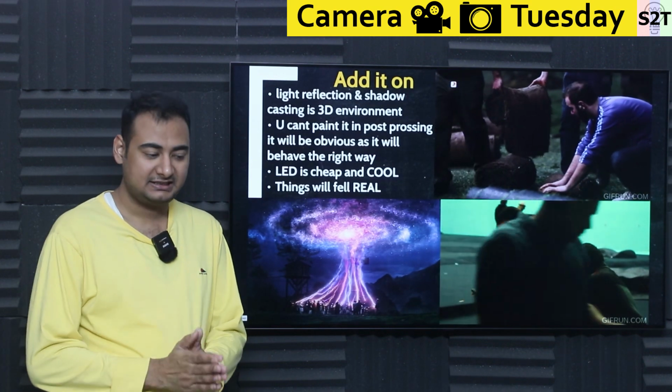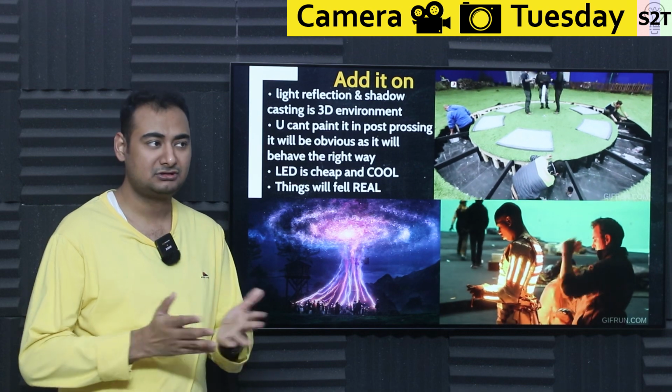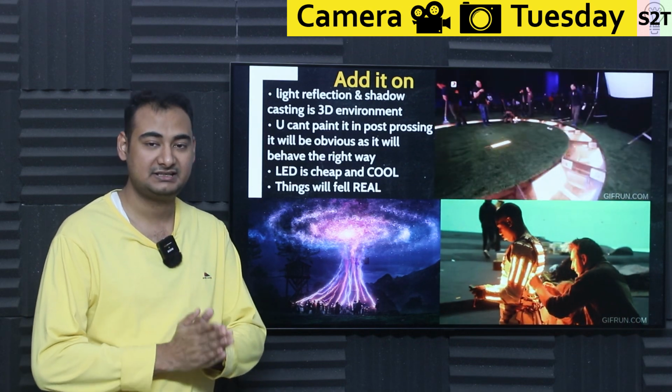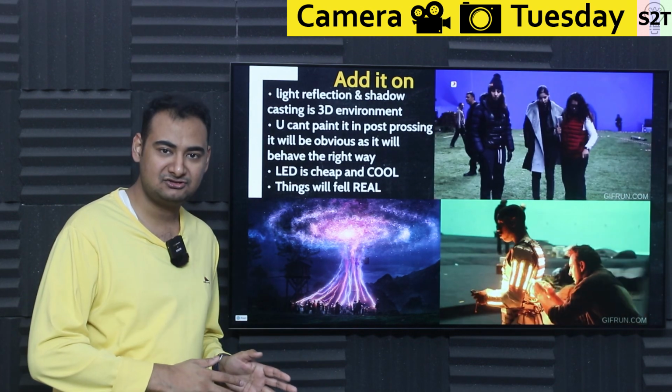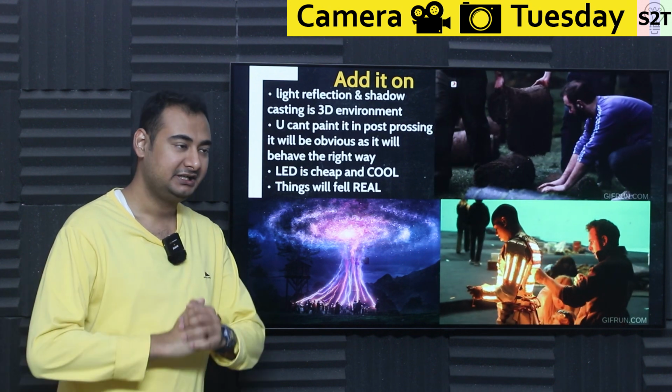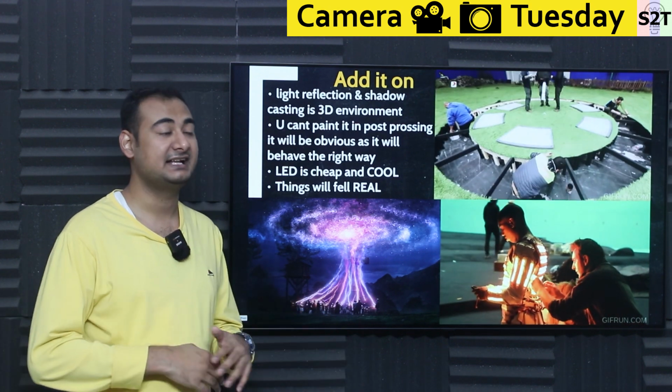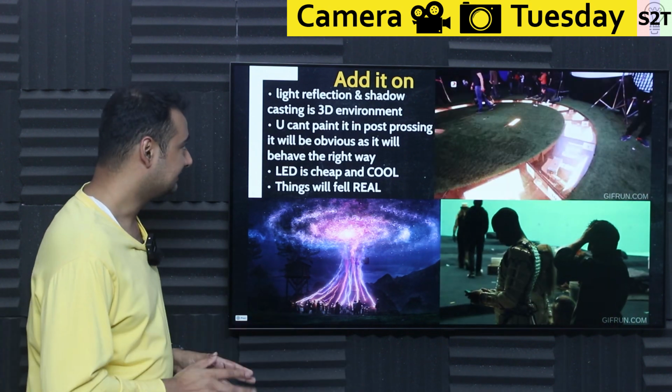So here's the deal. CGI has this one core logic. The logic is add it on. You want to add things onto CGI, they're like, shut up and take my money. It's going to make it awesome. You want to remove things, that's a hell of a hassle. So that's the whole thing.